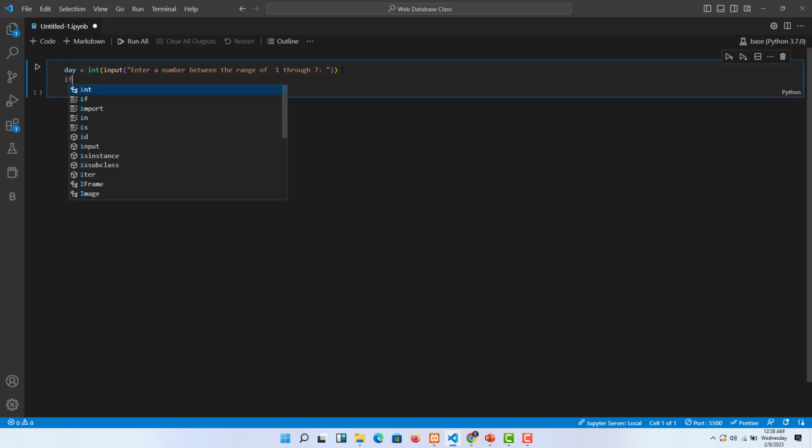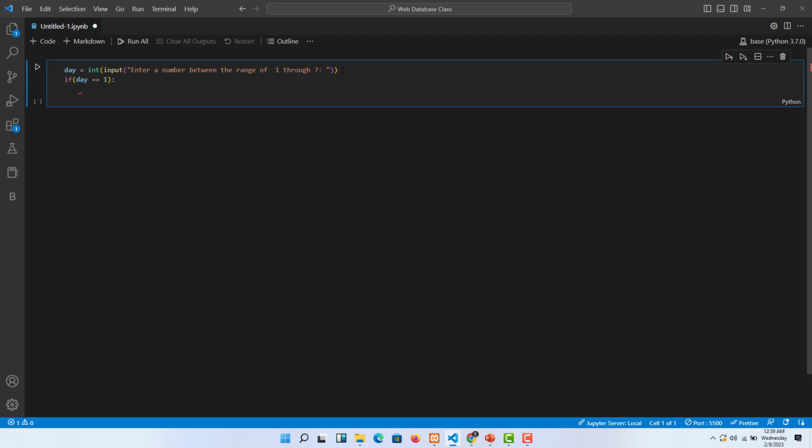Alright, so let's start with the if statements. So you're going to check, in Python, use the double equals sign. Some programming languages would ask you to use triple equals, but in this case it's just double, okay? And then you put the colon sign. Don't forget your indentation. Now if day equals 1, we want to print out Monday. So easy, just print, and then say day is Monday. That's all.